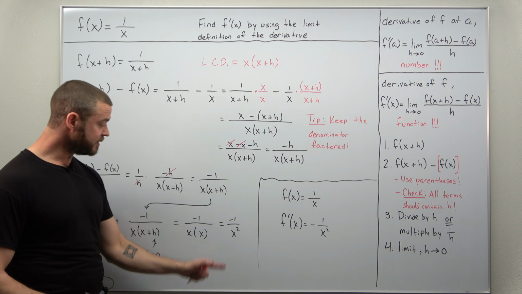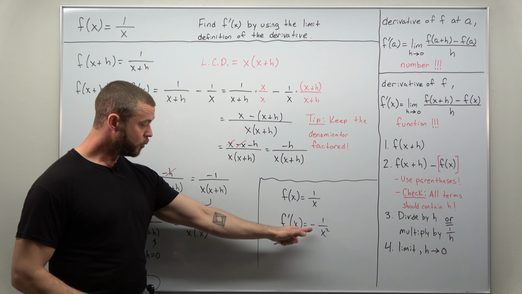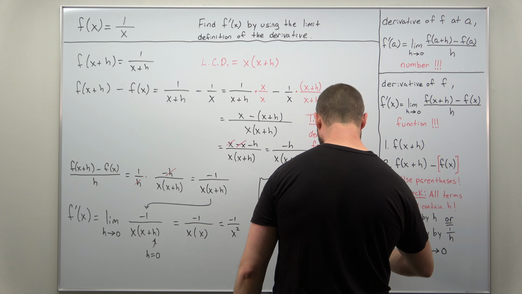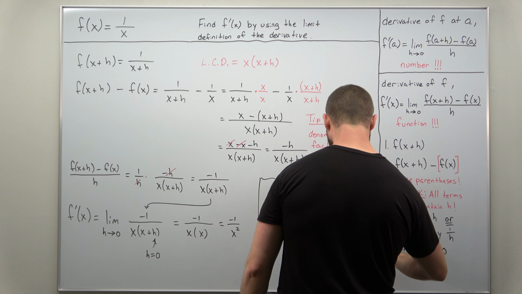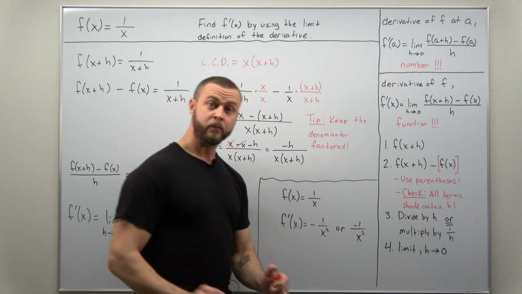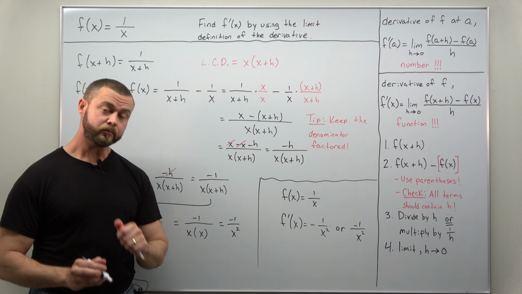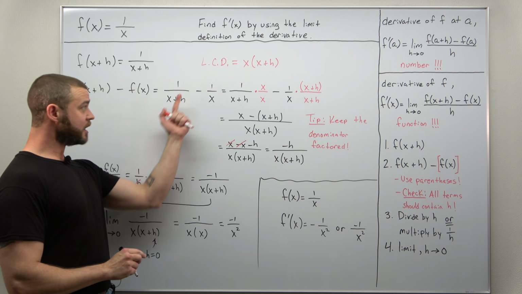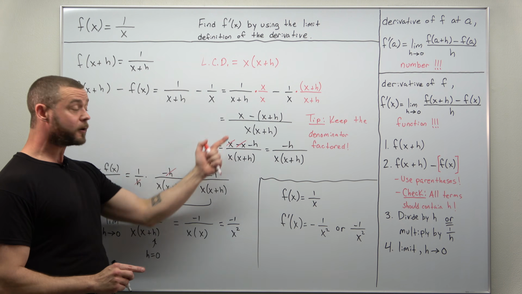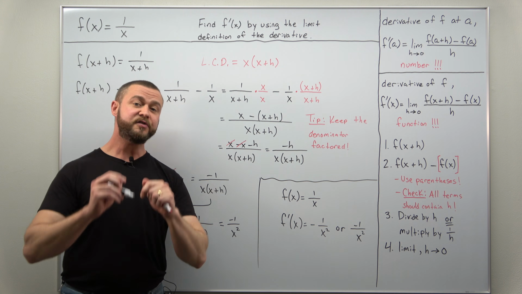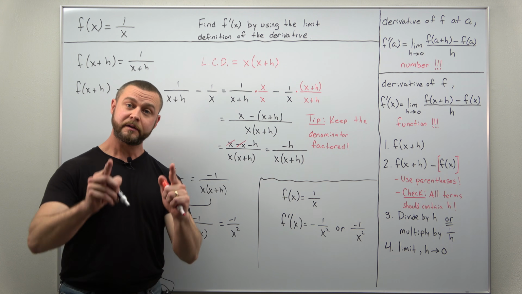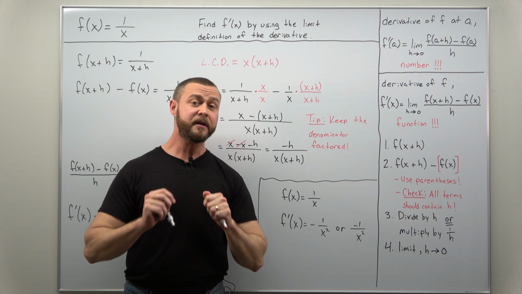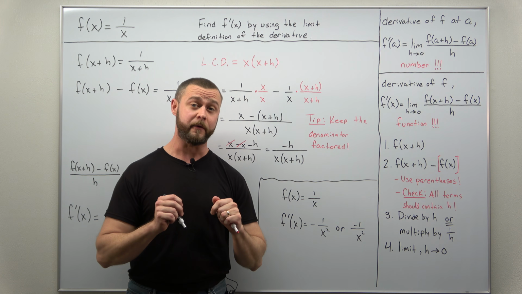And you can have that negative either in the numerator or you can pull it out front. Both of those are standard ways to write this fraction. And there we go. Now here, the focus was on taking our time to really understand all the steps and bit of work here, which was basically using a common denominator. Take your time with that, like we did here, and you'll be able to get through a limit definition of the derivative question on your own.